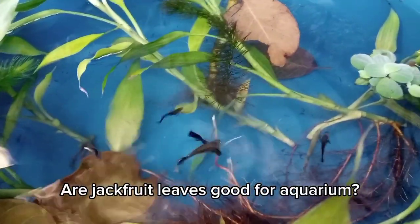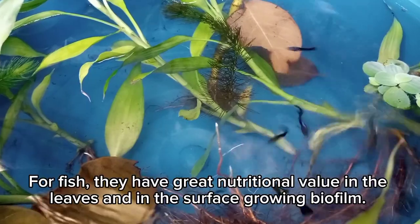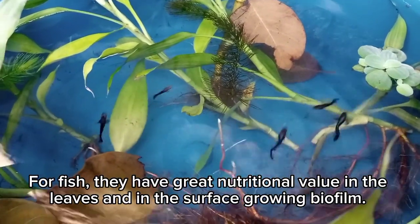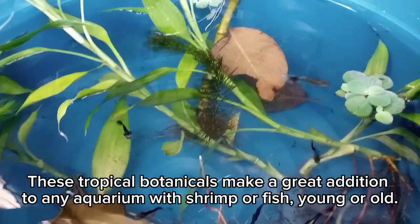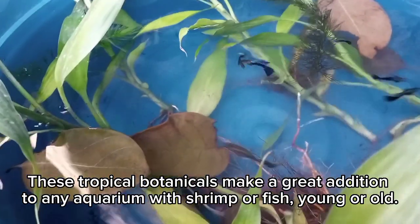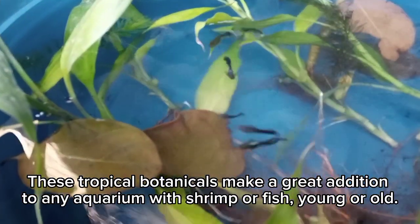Are jackfruit leaves good for aquariums? For fish, they have great nutritional value in the leaves and in the surface-growing biofilm. These tropical botanicals make a great addition to any aquarium with shrimp or fish, young or old.